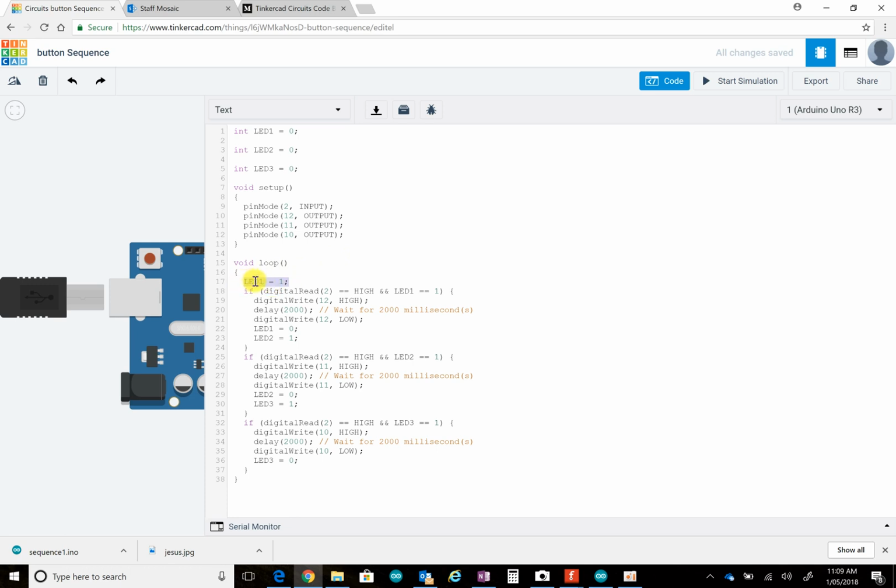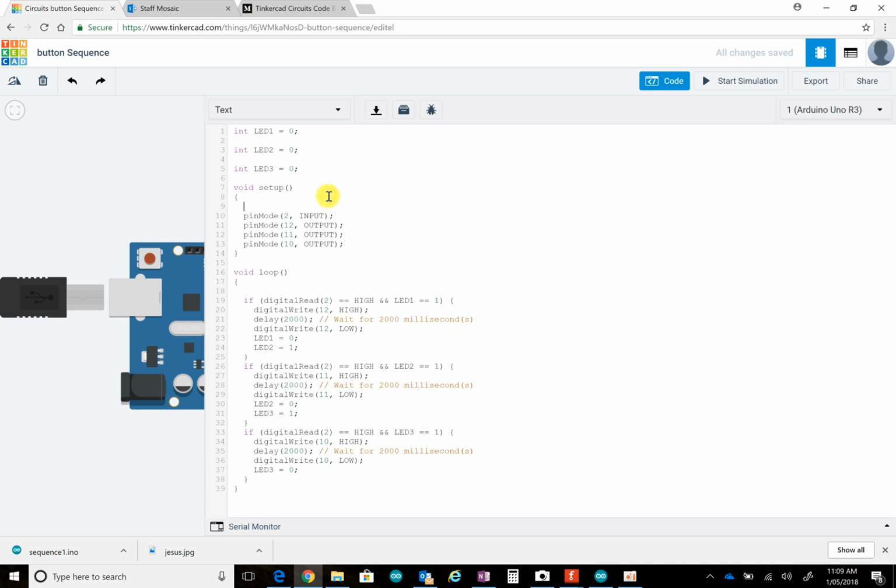I'm just going to copy over that LED, and I'm just going to cut, and I'm going to bring it up here, press enter, and I'm going to pop it in between those brackets because I only want this to be opened once. If it's down here, it's in the loop, and the loop is going to run over and over and over again. Now, unfortunately, the block software doesn't have a void setup function that we can easily use like some other pieces of software like Blocklyduino, which we might get around to using. But it's not bad for us to actually understand a bit of code and where things have to go. So it's only going to run this once. It's only going to open that door once.